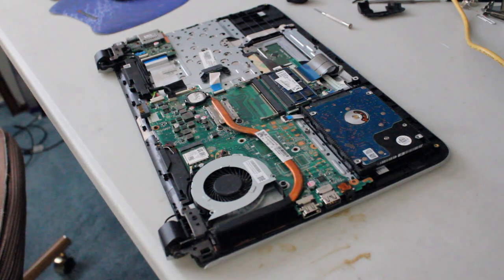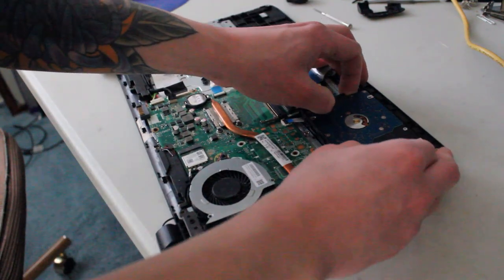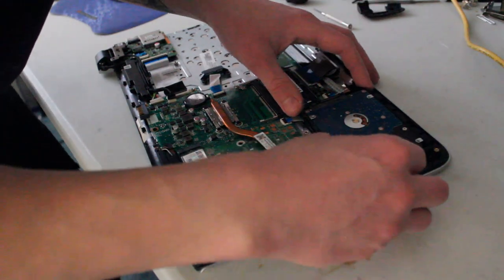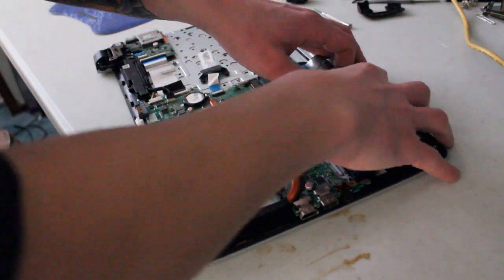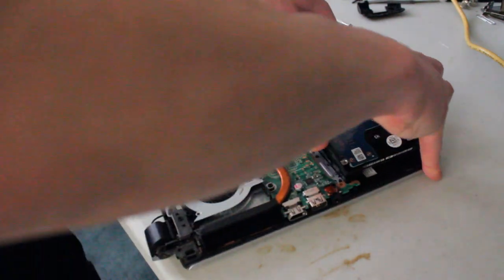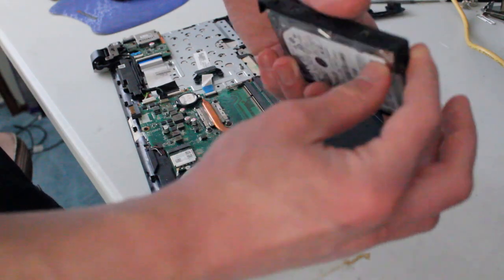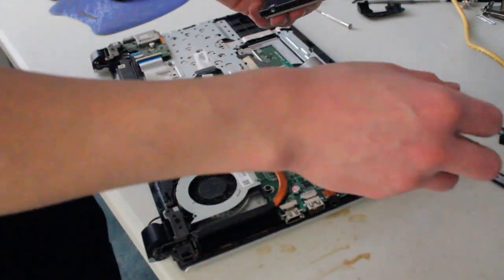Alright, now it's time to replace the hard drive with the solid state drive. And it looks like you just have to pull it apart from the SATA port here. Kind of held in with these rubber caddy. Okay. No screws. That's kind of cool.